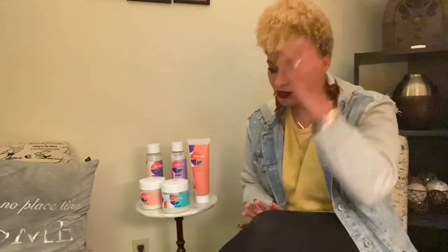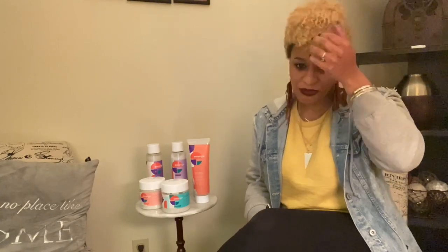Hi guys, I'm back. I let my hair dry and now it's probably like three or four hours later. My hair feels pretty soft. I feel like it was definitely better to use the cream and then use the gel afterwards. For me personally, the gel is not a standalone — I can't use it as a standalone — but maybe some other hair types are able to. I really like how it feels; it's soft. Styling it was a little careful so I could keep my curls, but yeah, all in all I like it.